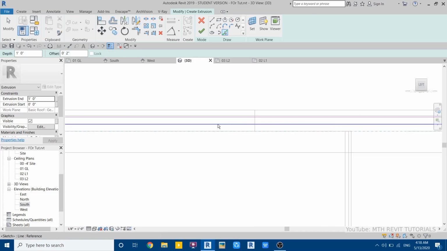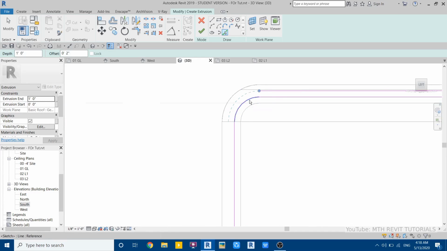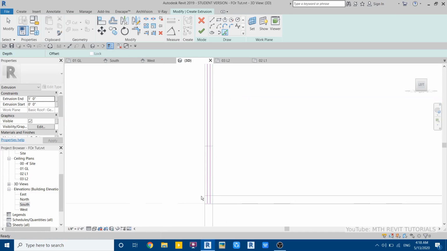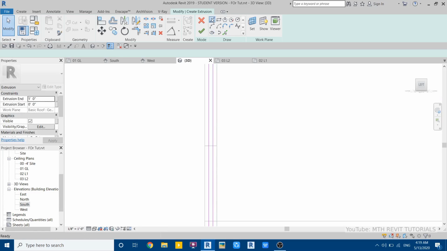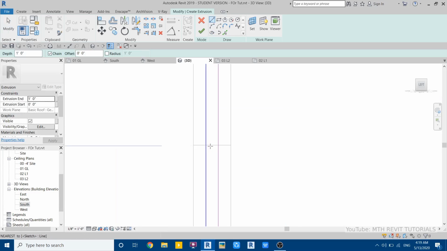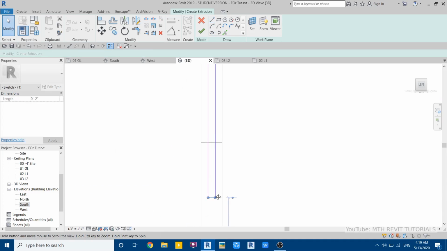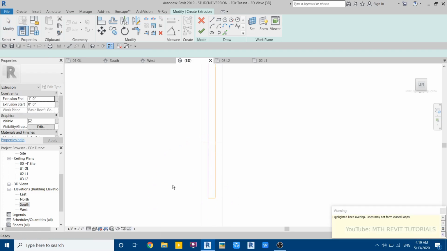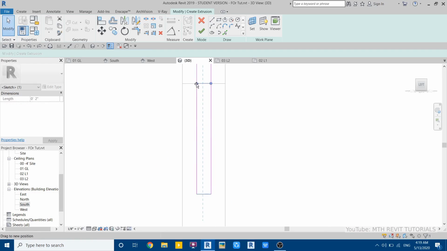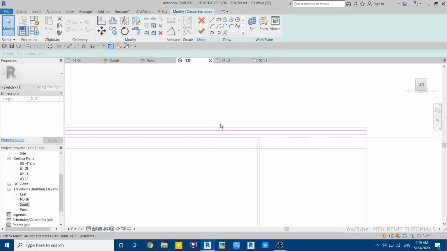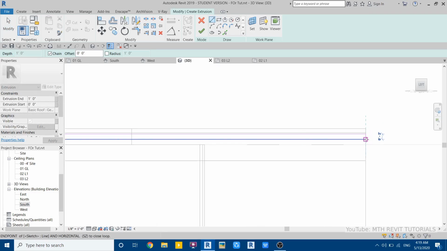Then you just click on this line again to create another 2-inch offset for the glass, and now use line, close here, or we can just close here and drag that until this void. You can see the cut here. For the void, go to this side, close this, and then drag that until here.